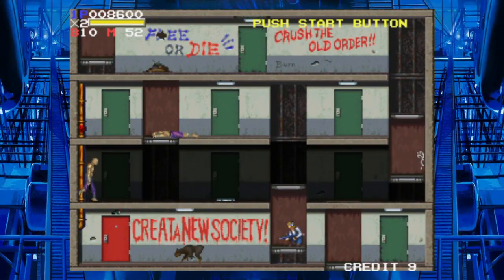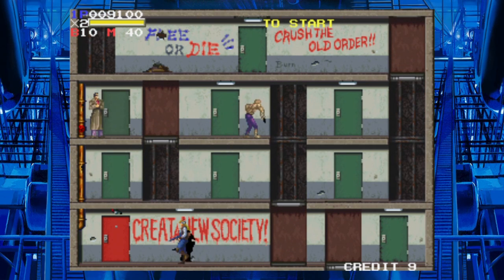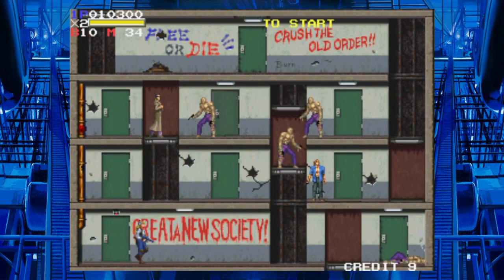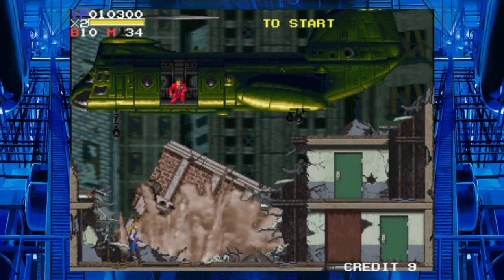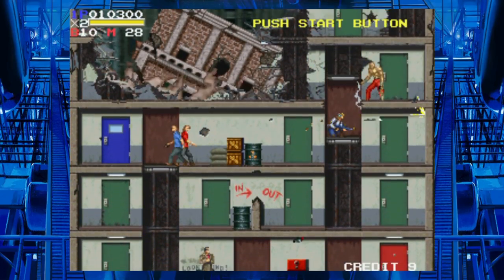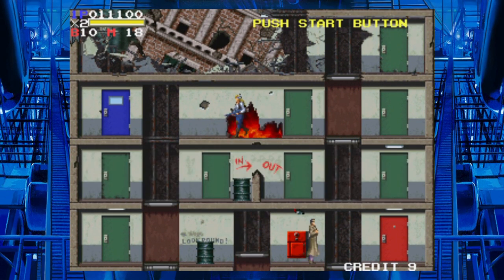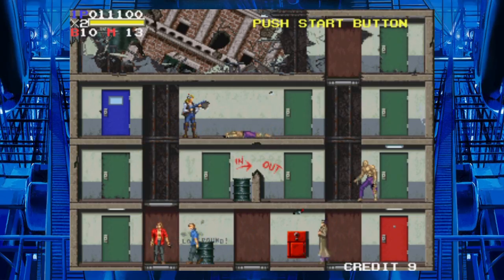Elevator Action Returns — this game is arguably the very best game on this list. I love Elevator Action Returns. It really does not get enough love — I probably should make a complete history on this one day. You make your way around beautiful worlds shooting bad guys hiding indoors and trying not to die under elevators, or as we call them, lifts. Seriously guys, this game is absolutely outstanding and is probably the game I'm going to be coming back to the most on this machine.